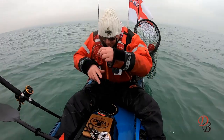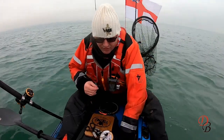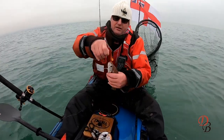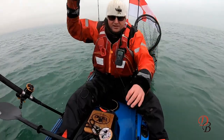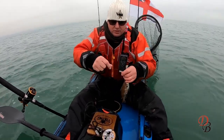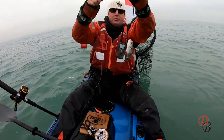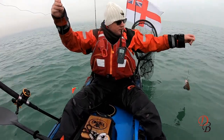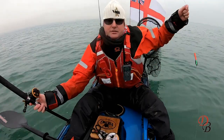I've just caught a small pout, so he's going on as live bait, and we'll drop it down, we'll see what happens. He's a nice sized pout for live bait for cod, so he's going down, we'll see what's down there. On a panel, hopefully if there's any decent cod down there, or bass, they'll just engulf that, no problem. Absolutely no problem at all. Nice long flowing trace, 25 pound fluorocarbon. What's not to like? So that is going down.